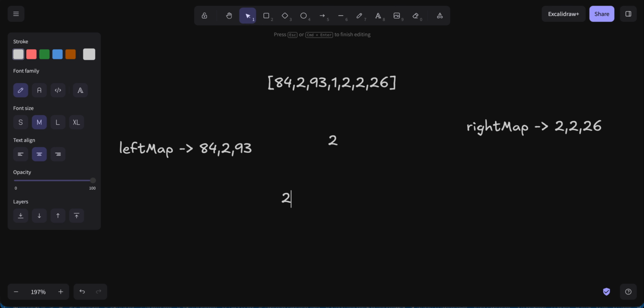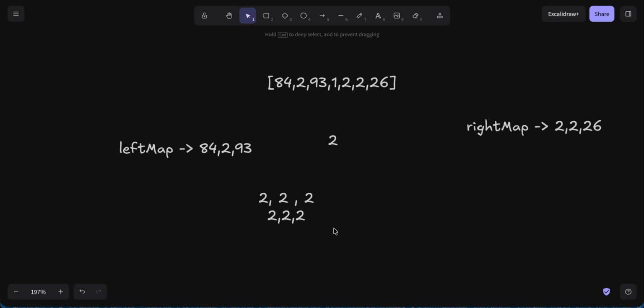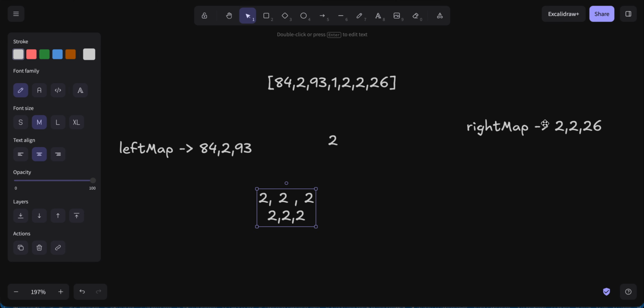If we select 2 from the left map and 2 from the middle, the selected element, and then if we select the first 2 from the right map, we can have one combination. And again, if we select 2 from the left map and 2 from the selected element and the second 2 from the right map, we can have 2 different solutions, right? One was with taking the first 2 and one with the second 2.